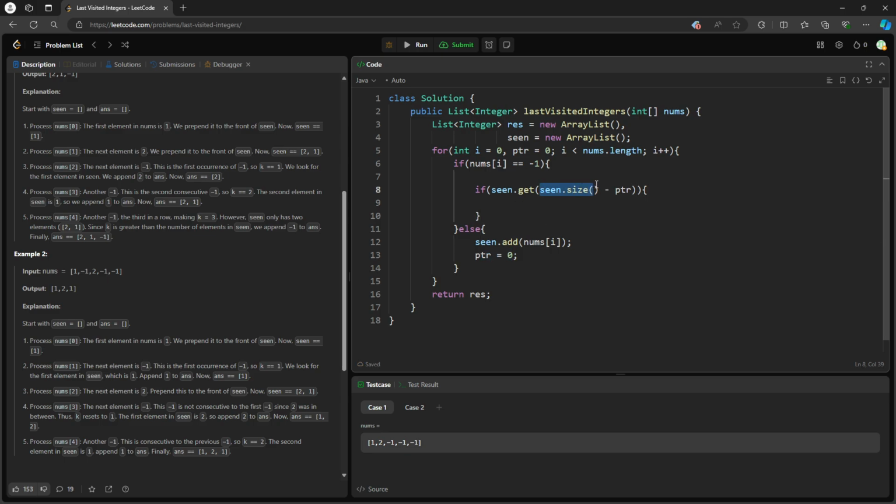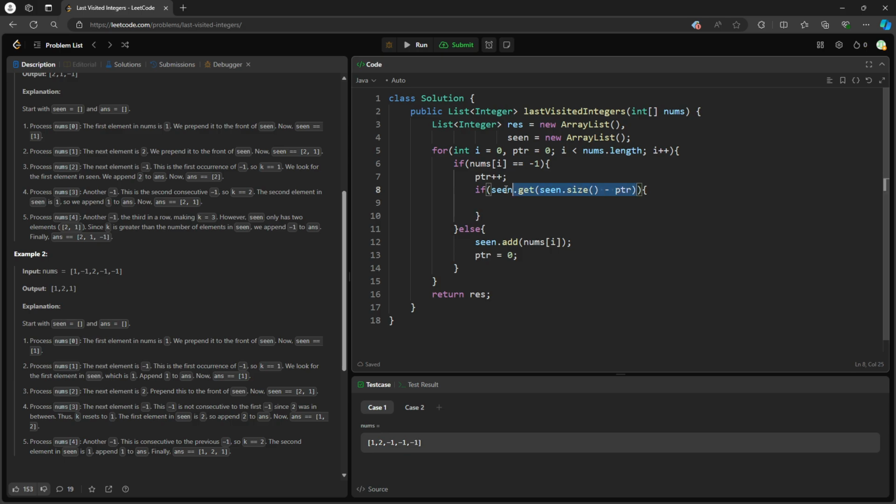So seen.size, which is 1, minus 0 is out of bound, because get is supposed to be index 0. So you need to increment your pointer here.